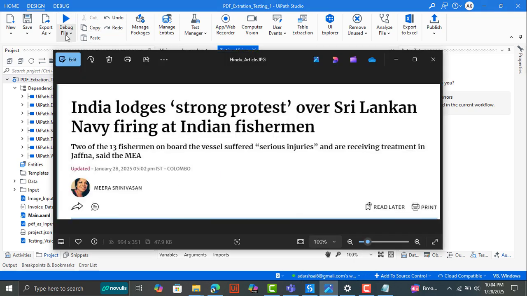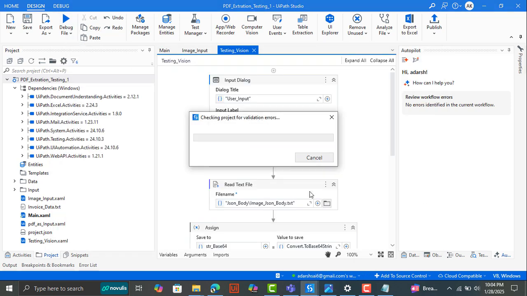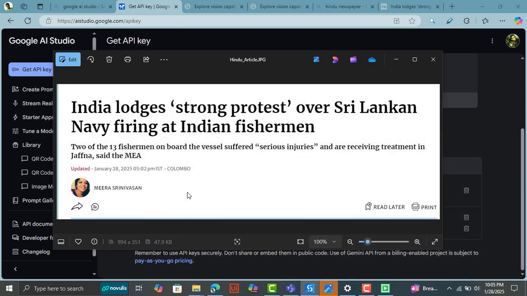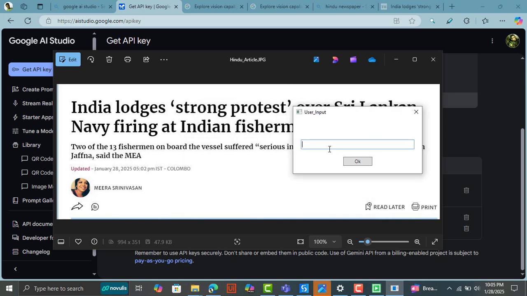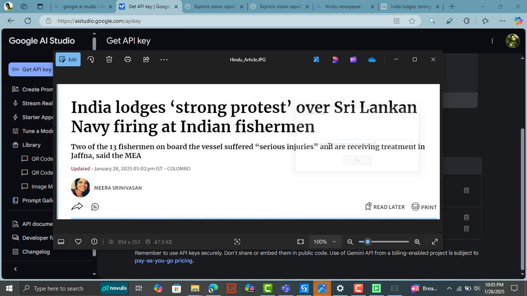So let me open this image also. Let us ask a question like, how many fishermen are on board from that image?